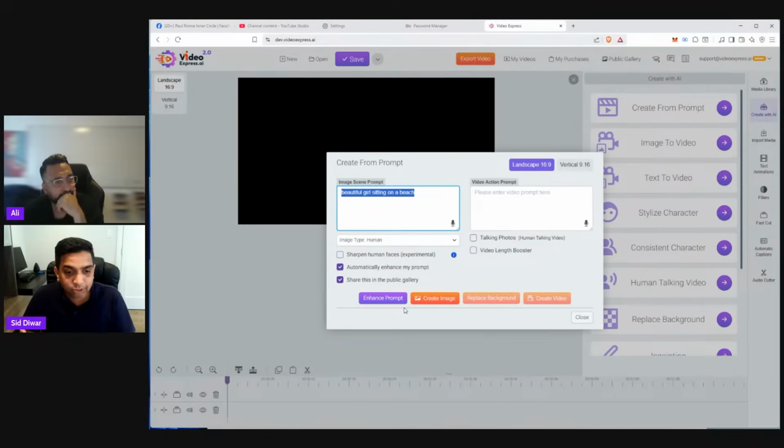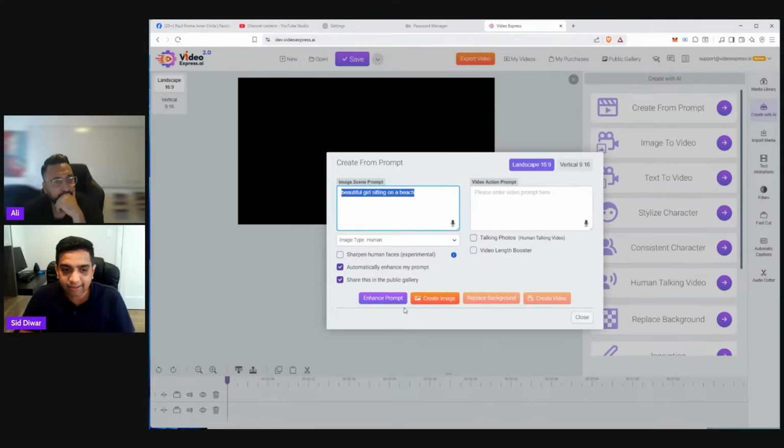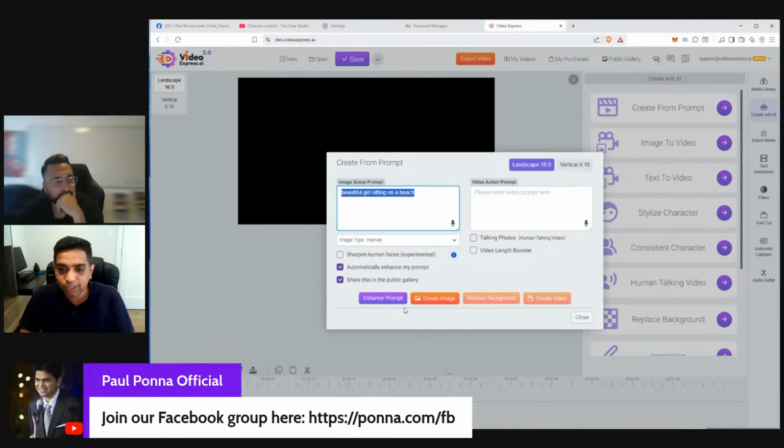Now, what we did, we thought from your angle. We are not thinking like developers, right? Like all of the other apps, they're thinking like developers, but we are thinking like customers. So this is why we created a button right here which says enhance your prompt, right? Just click on it. Let's see what happens right here.